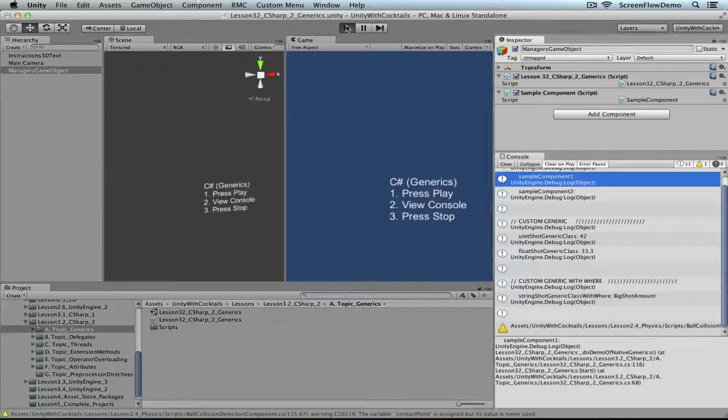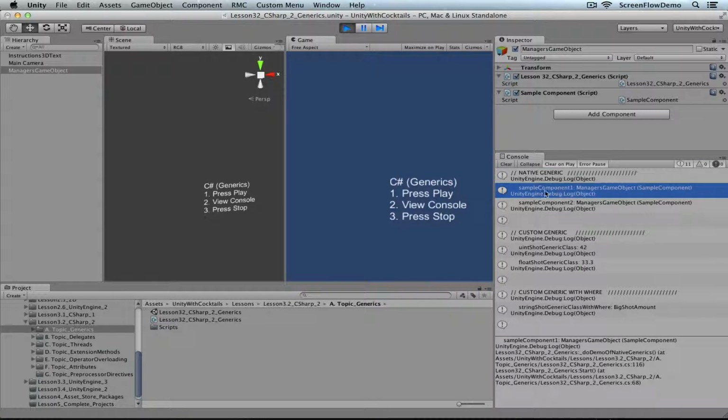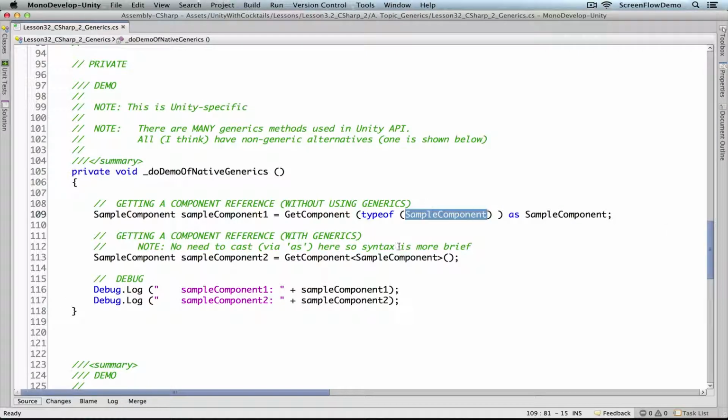So now that when I run the class file, we see that sample component 1 in the highlight returns a sample component, right? So the syntax here in the first one, I'm passing in the type, but this method, if I allow for autocomplete, it shows that it is returning a UnityEngine.Component. So in order to get it to play nice with the compiler, I need to type it as SampleComponent. You can type like that, or you can type like that. Both of these say whatever GetComponent returns, cast it as SampleComponent. I prefer the as syntax, so I'm going to put that here.